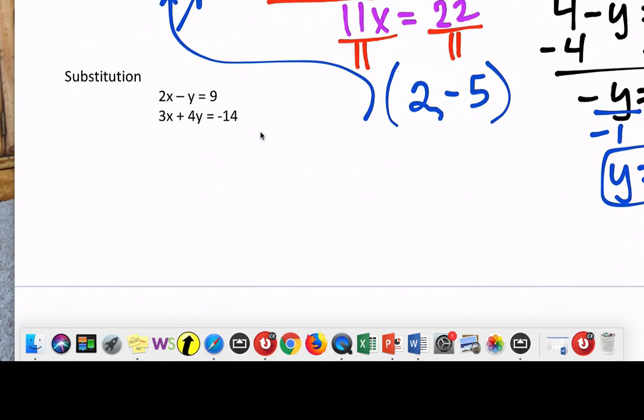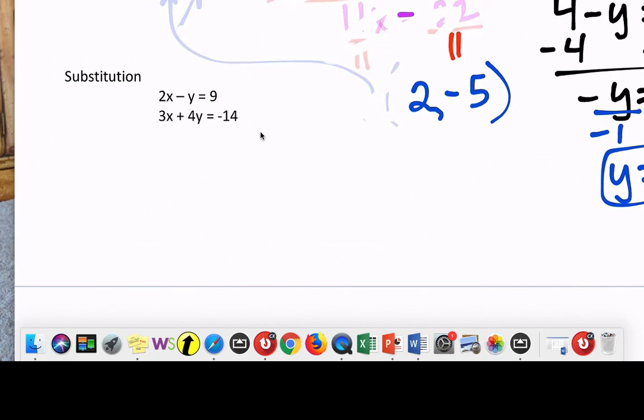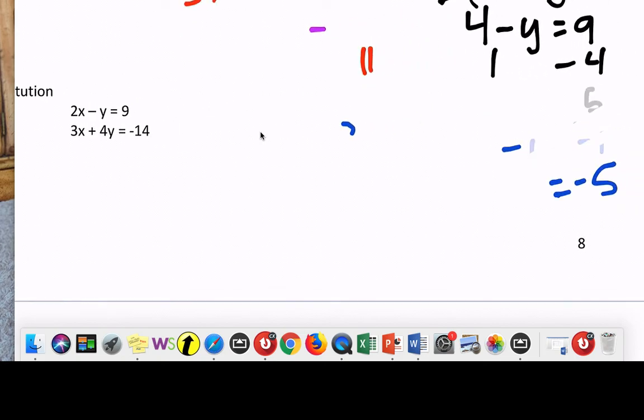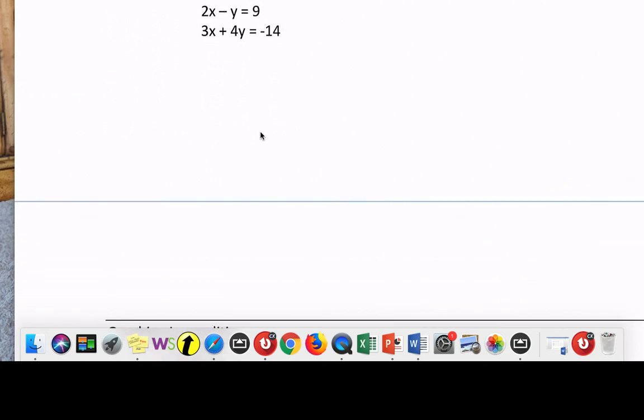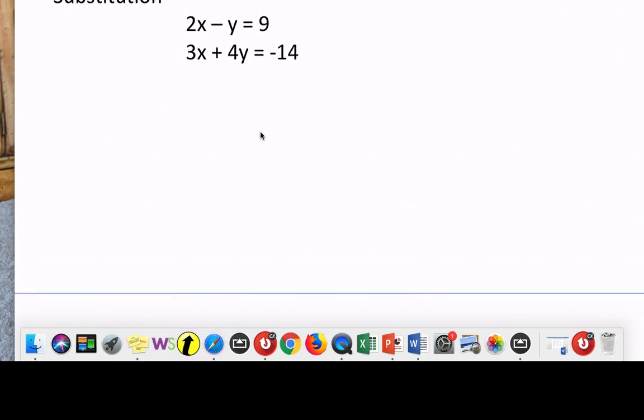We also learned substitution. Substitution is fastest to do when either x or y is by itself in one of the equations. And here, it's not, so we have to get it by itself. Okay, so I'm going to erase this so I have more room to write here. All right, these are the same equations, so we should get the same answer. I'll just show you the other method that we can use. All right, so this one right here, substitution. Let's get y by itself.